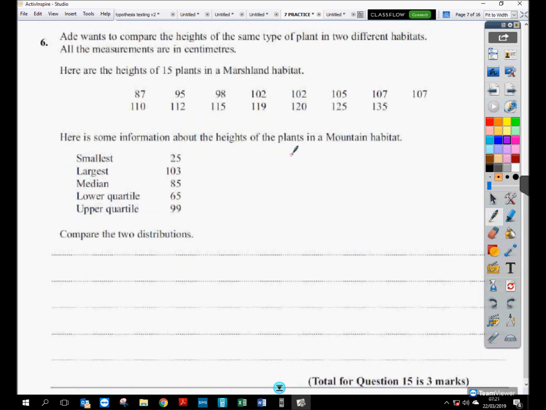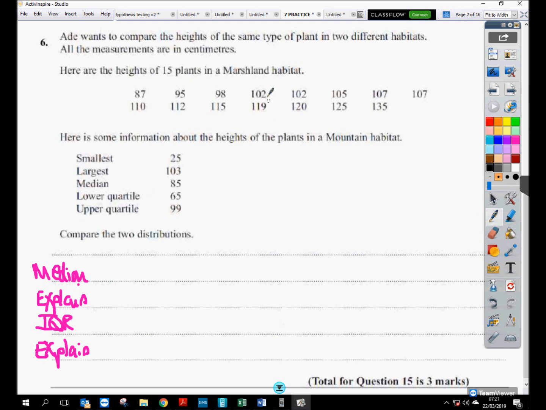Next question. We have some information and we have to compare the distributions. Okay, so when you compare distributions, they usually give you 4 lines of working. The best way to set it out is to talk about the median, explain the median, and it's okay to write this at the start of the 4 lines so you remember. So median, explain, and then IQR, explain. And you don't have to use the IQR, you can use the range instead of the interquartile range.